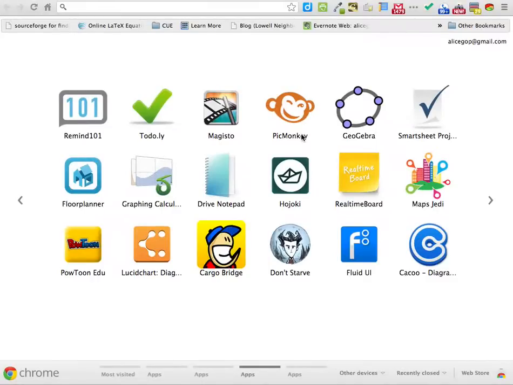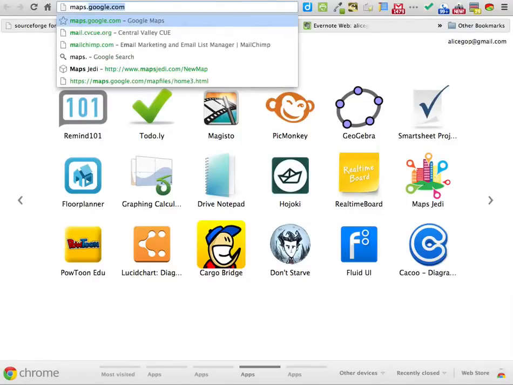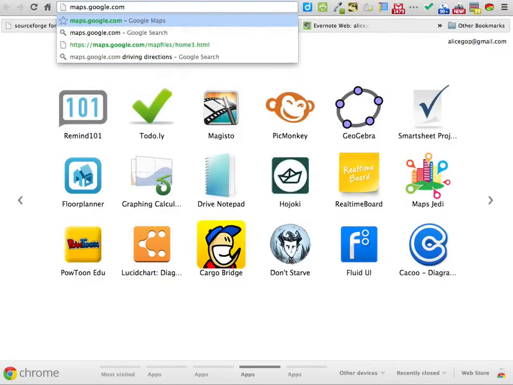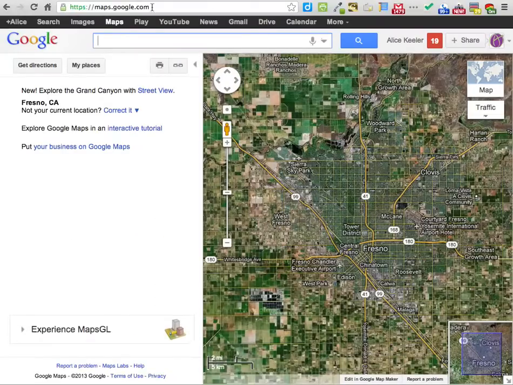Okay, so I'm wanting to look at how I can do maps. You have several options. You don't have to use the Google map, but just to show you how you can do Google Maps, I'm going to go to maps.google.com. As with all Google products, I recommend that you first go to your Gmail or your Fresno State email to log in, just so that when you go to the maps, you'll notice that I'm already logged in. You see my logo over here, because I was already logged into my Gmail.